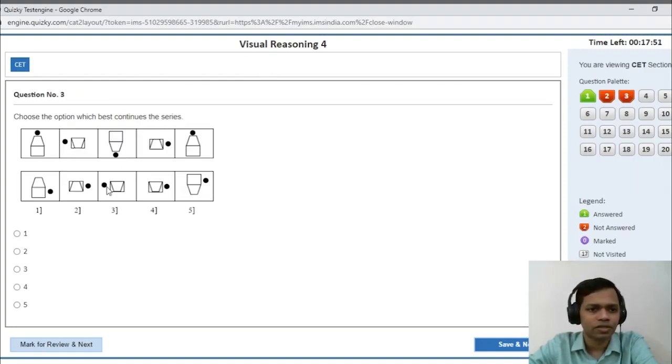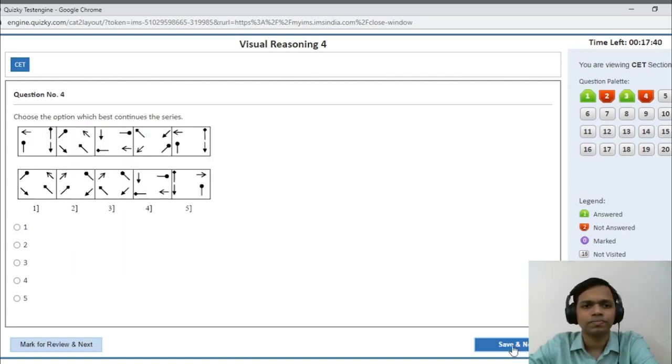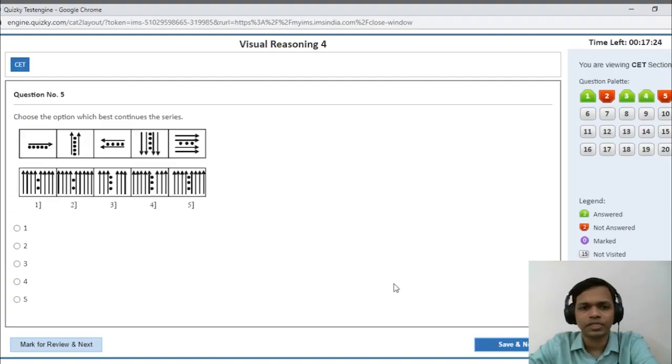The movement of the circle is pretty simple. So on the left hand side is where it will be. I'm going to go with option 3 in this case. Yeah, looks good. Okay, the first and the fifth one is identical image. So the second should be of course, the logically next figure. I think that should give us option 1 as the answer.